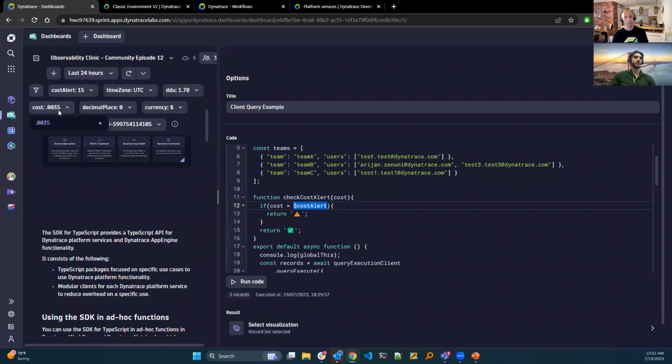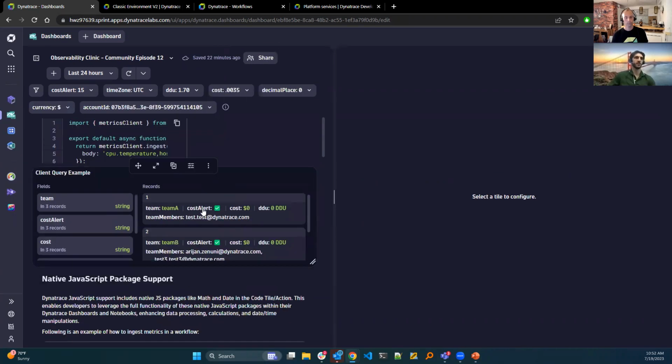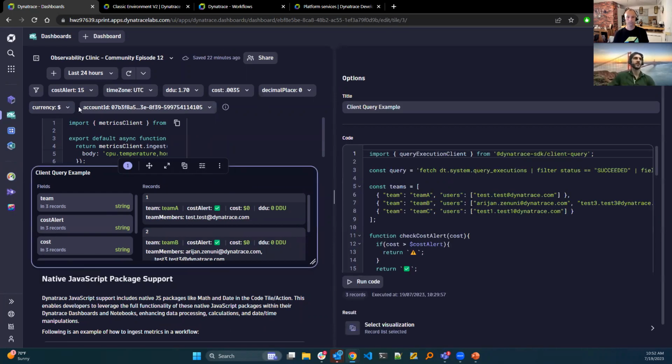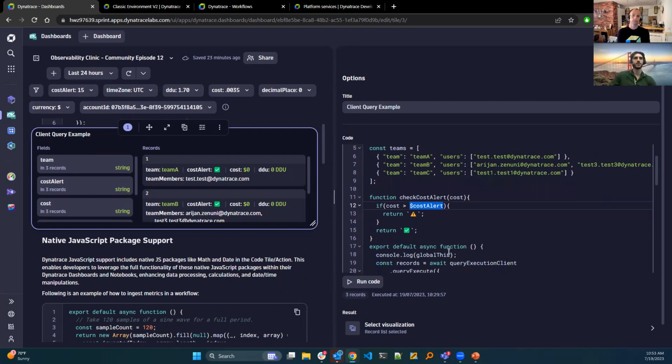In this case, looking at the cost analysis, I am presenting a field, the cost alert field, and dynamically based on the cost alert I set in the tile, I can adjust what's returned in the data. So the variables presented here in the dashboard are not only usable in the Markdown or in DQL, but can also be used in JavaScript too. And you can simply reference it with the $ sign like this. That's awesome. Yeah, so this is a good example of dynamically adjusting the cost alert for this cost analysis.